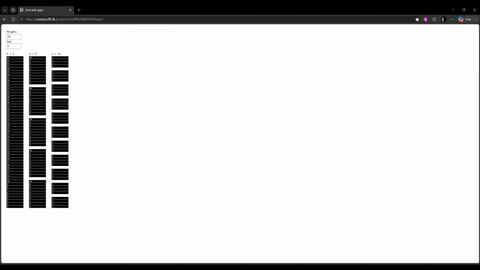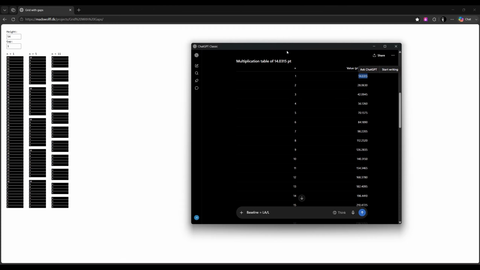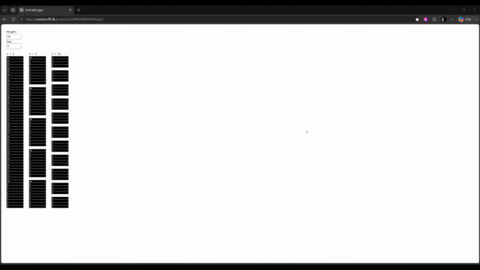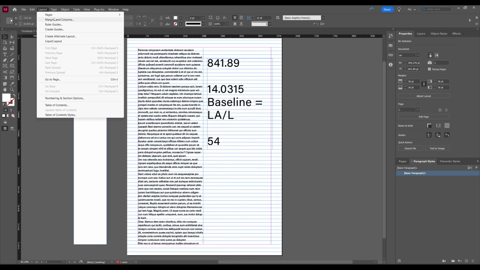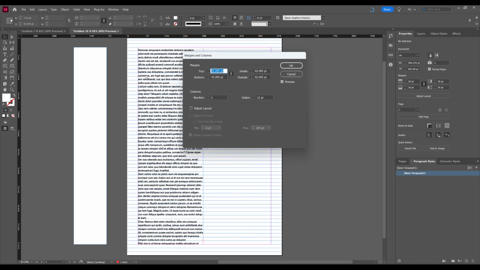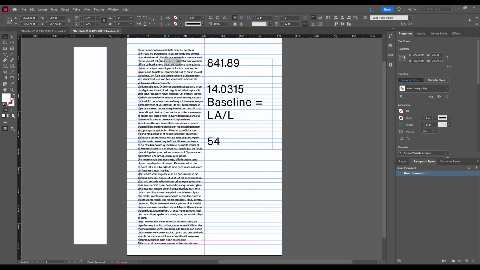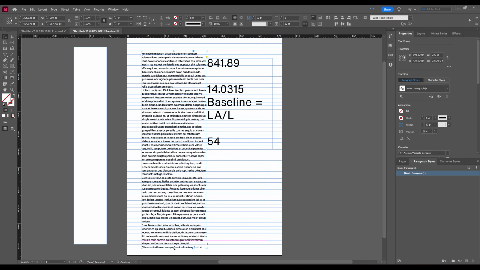Now, if you remember correctly, I told you I'll show you with this number as well: 56.126260, with this margin. Now I will quickly go inside InDesign and enter those values inside the margin. I'll paste it and adjust my text box.